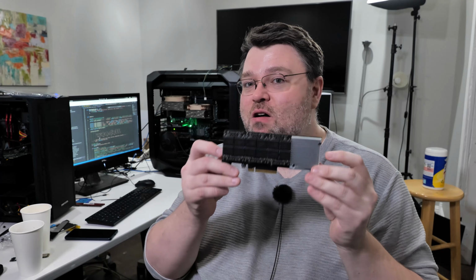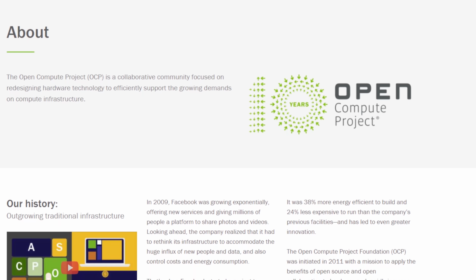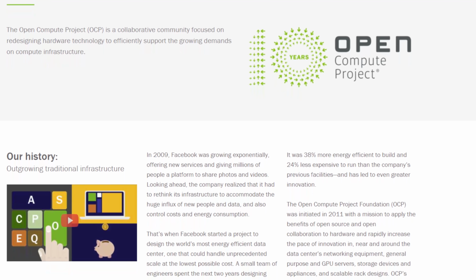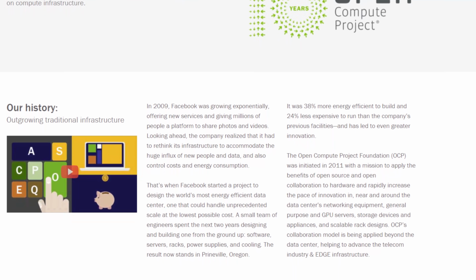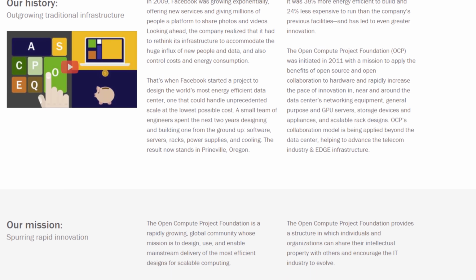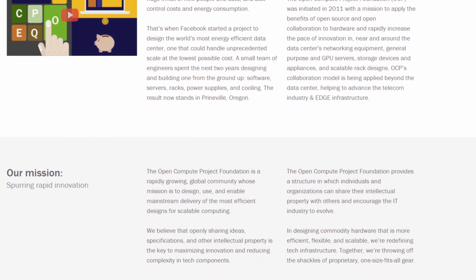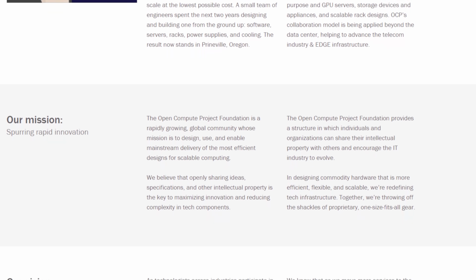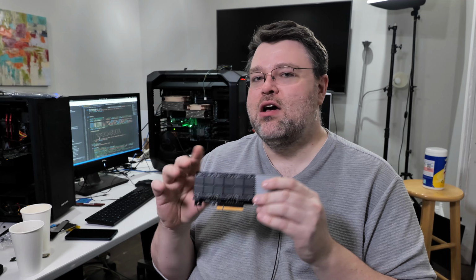And one of the reasons that I know the things about this card that I know is because the hardware design was actually donated to the Open Compute project. You see, companies like Amazon and Facebook and Google and others got tired of being held hostage, basically, by large system integrators. So they said, look, we are the market for servers. We want to have an open platform where things are well documented. And so the hardware design for these was donated to Open Compute, and it lives on a little bit there. But 10 years, NVMe, things have changed, things have moved on. The software stack for these was not provided.